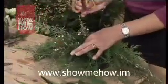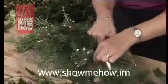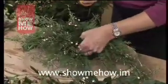You can enhance the colour scheme by leaving some of the flowers on the viburnum. Place it right the way through the length of the design. This not only helps to fill it out, but also adds a different texture.